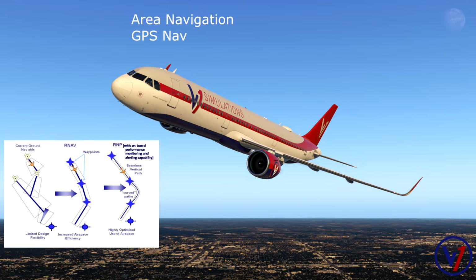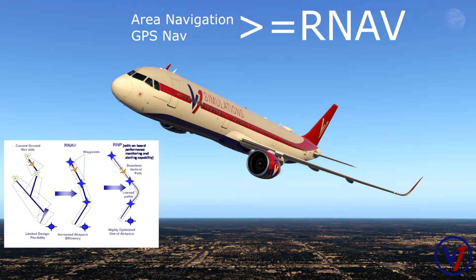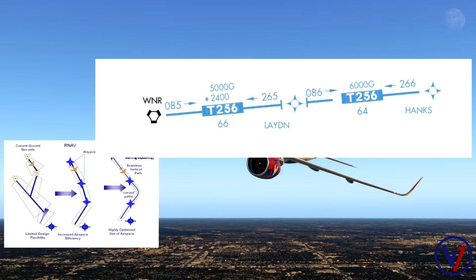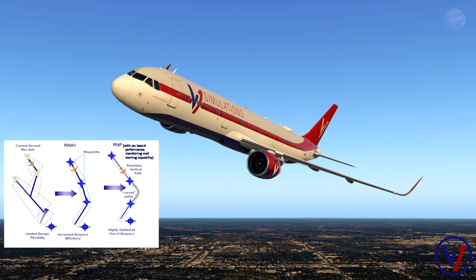Enter RNAV navigation. RNAV, interchangeable with GPS navigation, interchangeable with area navigation, is a form of navigation that the aircraft, with the help of satellites and onboard computers, will help project a lateral path to keep the airplane navigating point to point without the use of ground-based nav aids. There's even current airways now that are solely dependent upon area navigation, and there are no ground-based nav aids on those airways. That continued to work, but however, airspace continued to get more and more congested, so there needed to be more efficiency brought upon the airspace system.